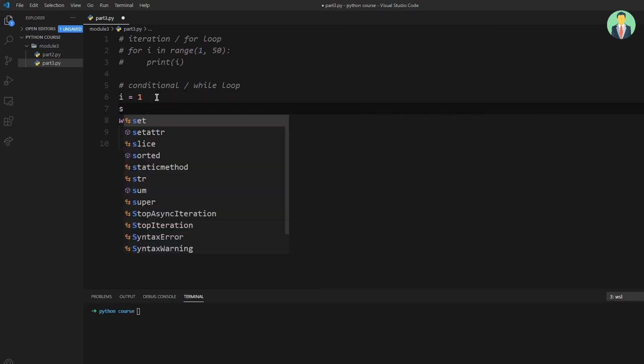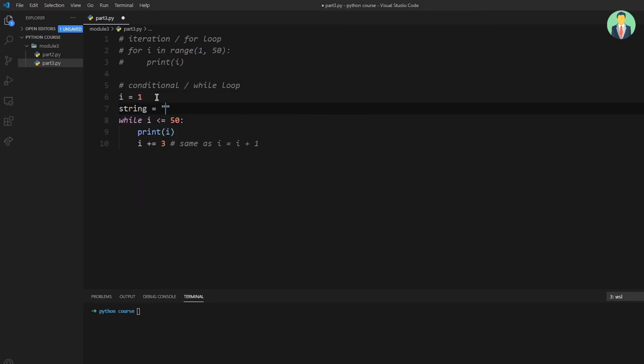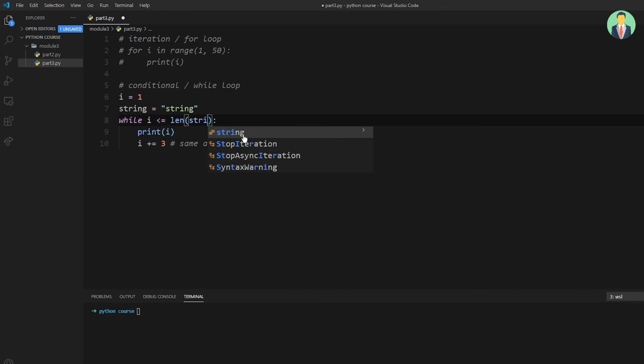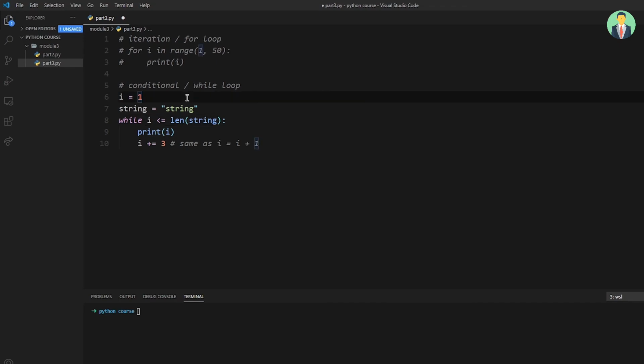So let's say I have a string equal to string, and let me get the length of string. So I want to always have i stay below that, and since indexing starts from 0, I would have to change this to 0. So i should be less than the length of string.